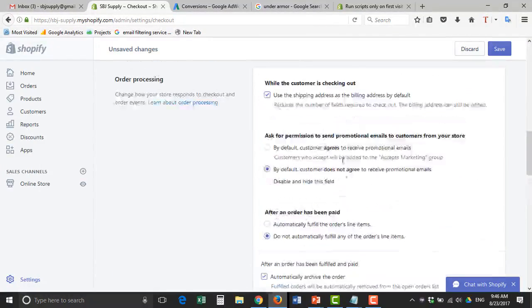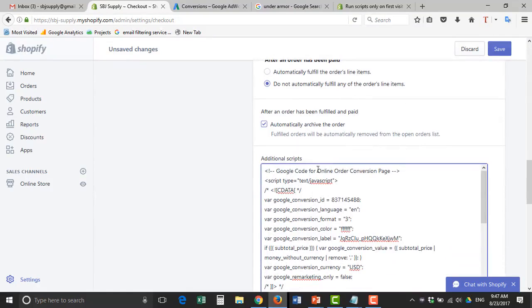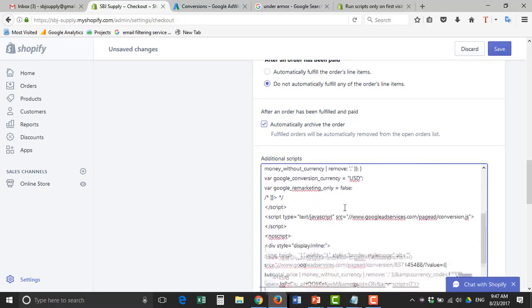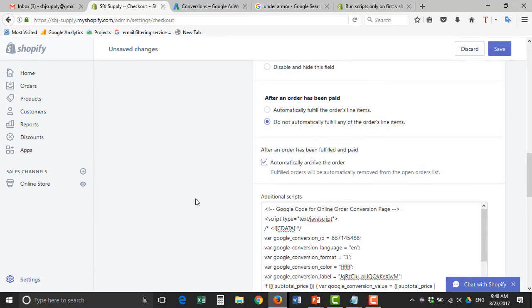That's it. So this tells me that, okay, this is the Google code for online order. Maybe you want to say for AdWords. This is just a note field, so you can just add whatever you want in there. So that's it. Your AdWords conversion tag is added. You're done. You now can start recording. Once I hit save here, you can start recording the AdWords sales into AdWords.